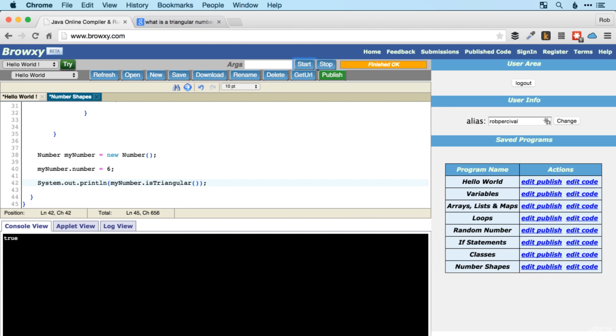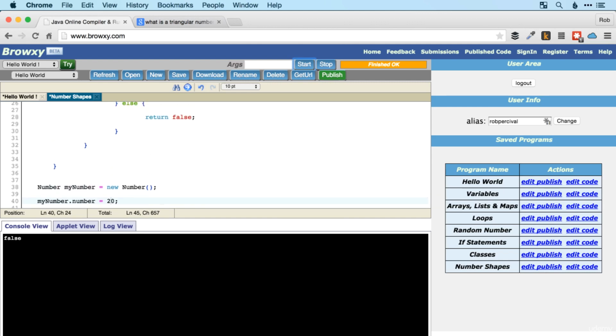Let's take a look. Okay, looking good. Let's try it on a non-triangular number. False. Brilliant. Okay, just a couple more. 10 is triangular, so that's true. 20 isn't. False. Fabulous. Okay, so we've got our is triangular test up and running.